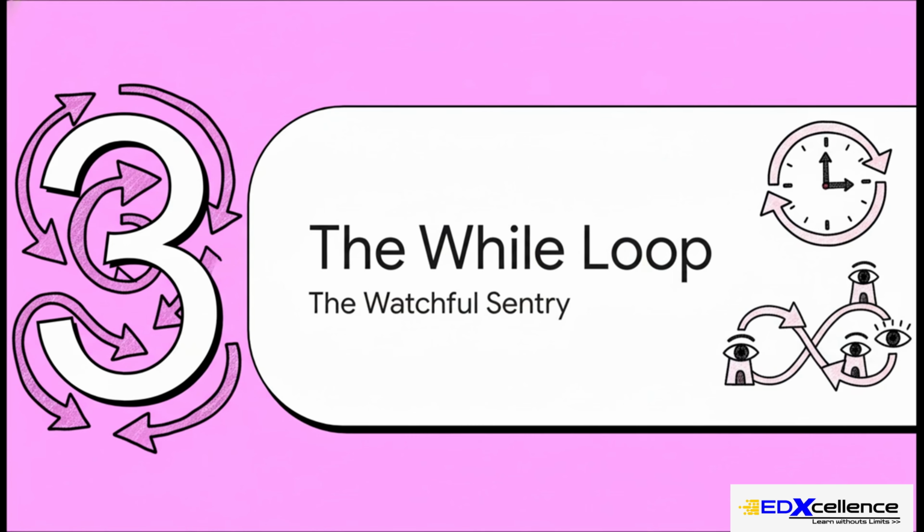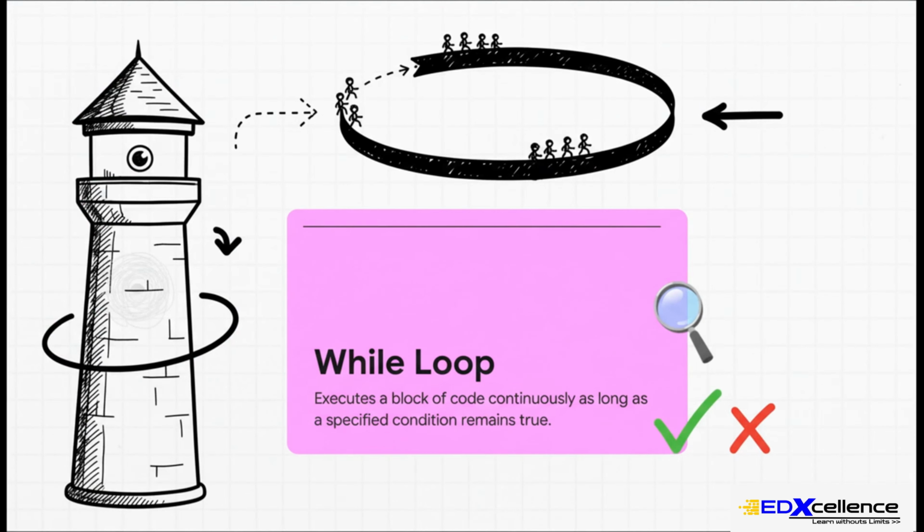But what if you have no idea how many times you need to repeat something? Well, for that, we need to pull out a different tool, the while loop. You see, this loop isn't like an assembly line. It's more like a watchful sentry, a security guard. It stands there and constantly checks if a certain condition is true, and it will keep executing the code over and over as long as that condition stays true. This is perfect for things like video games. The main game loop runs while the player's health is above 0. The second that condition becomes false, the loop stops.